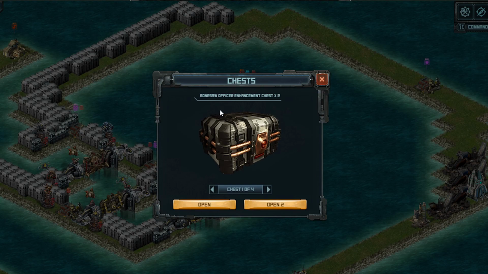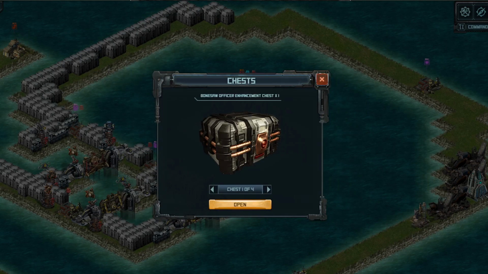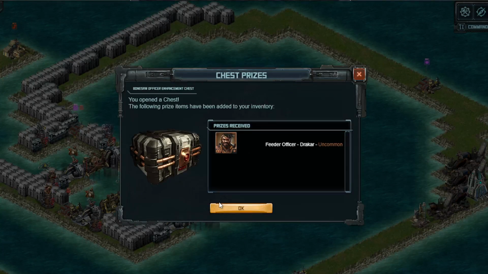So I do have 2 Bonesaw Officer Enhancement chests. I do already have the Captain Gold 3-star crew and 1 other Gold 3-star crew. I've opened several chests at this point, and I'm hoping I don't get 2 single uncommons. The first one is an uncommon that I probably already have like 4 copies of. Checking the next one, we get the exact same thing I got. So I just spent 8 million points. That's 4 sets worth, 16 targets worth, and got 2 uncommon officers that I already have.